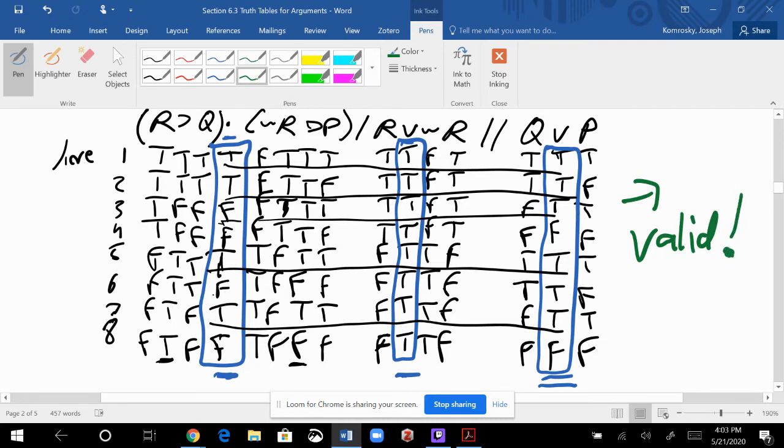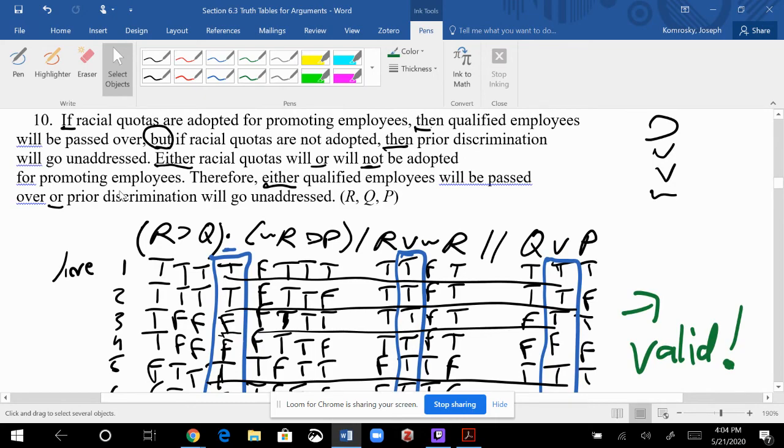Like you did all that work and you're like, yes, I got it. So those of you that got this, awesome. If you didn't, you can see where your mistakes are, right? So look, I made a mistake right in front of you and I went back and corrected it. And so you can too. Or you can look at this whole thing and now compare your truth values. Did you do a tilde out of order? Did you figure out something was a main operator when it wasn't inside of a premise? Again, when you practice, you'll get better at these. So there you go. You survived. Give yourself a pat on the back for number 10.